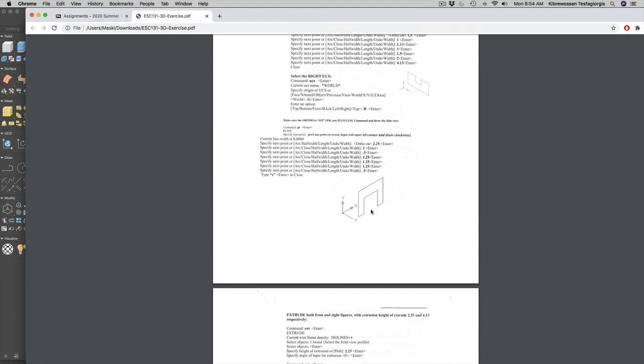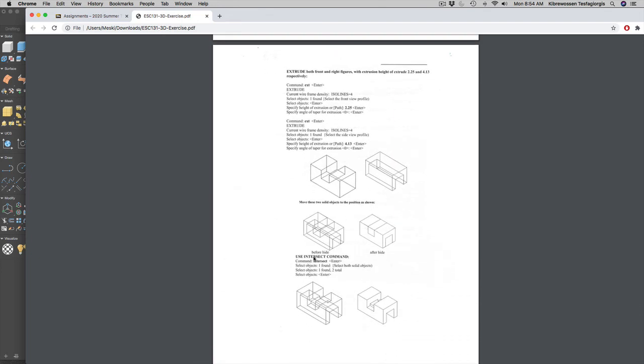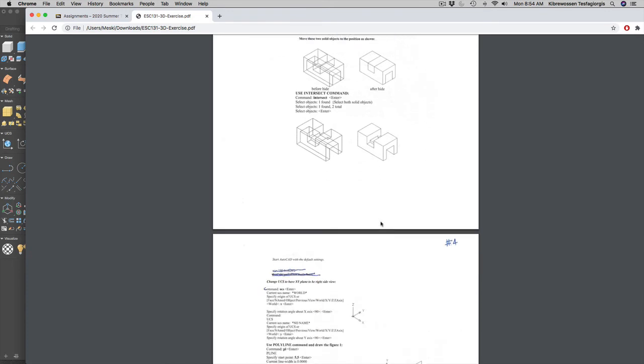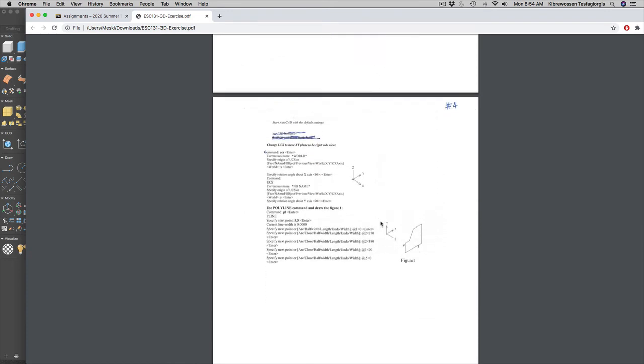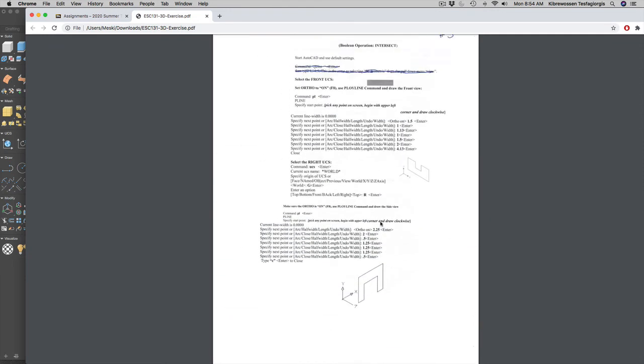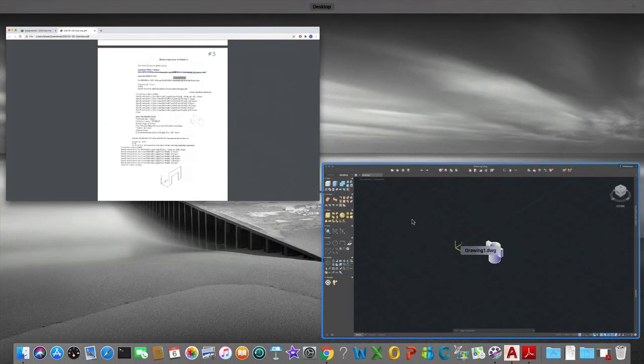So now the next thing is our intersect function. That's what we are going to do to create this 3-dimensional object. It's pretty clear. So front, right hand side, then done.